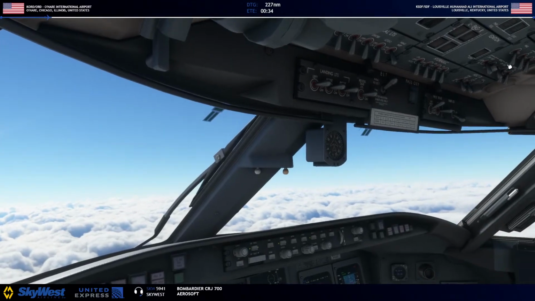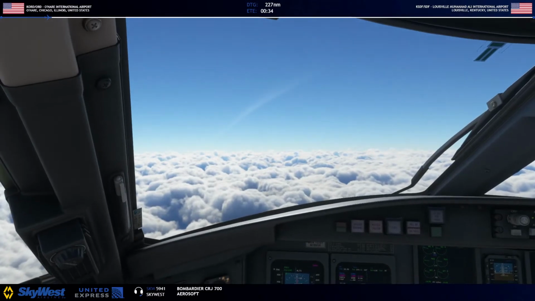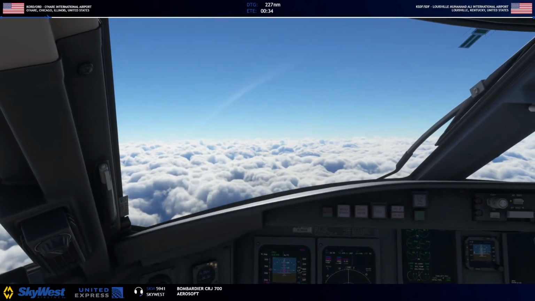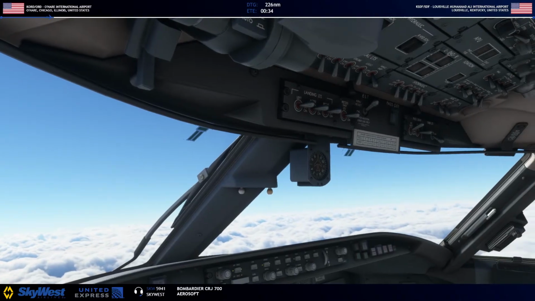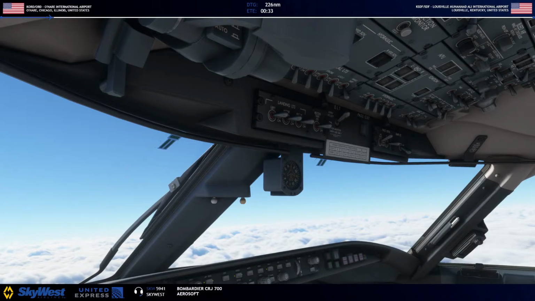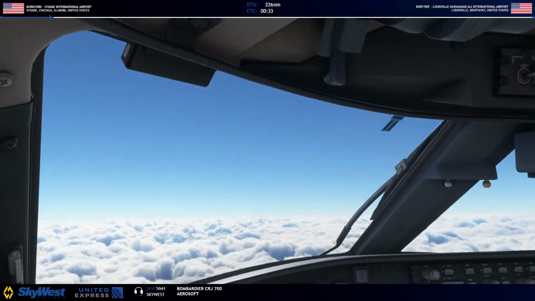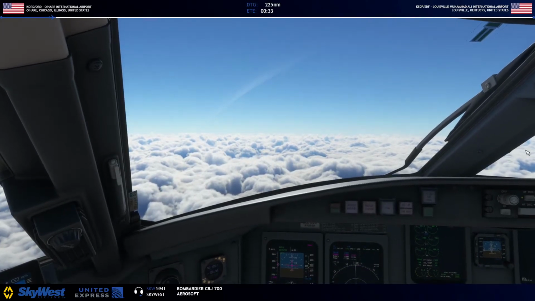Ladies and gentlemen, the captain has turned off the seatbelt sign, so you are now free to move around the cabin. However, for your safety, we do recommend that you remain seated with your belt fastened at all times during the flight. Skywest 5517, contact Chicago approach 133.62. 133.62, Skywest 5517.